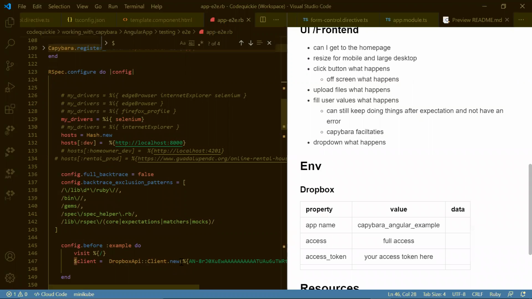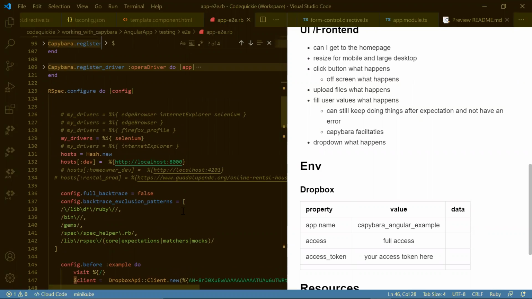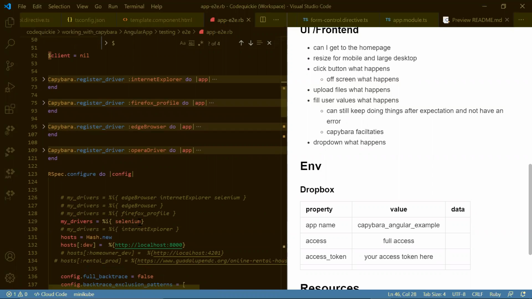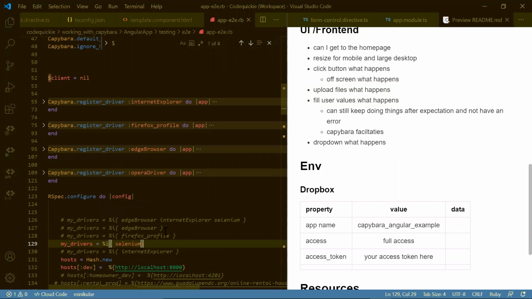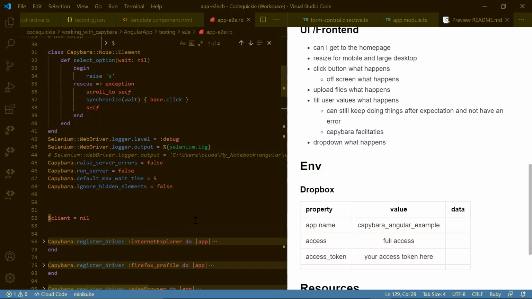So the idea is that it's all about our stack. Let me just get into it. So that's our host, right? And now our drivers. We're using Selenium. When we see Selenium here, it's actually defaulted for Firefox, right? So we have the Selenium driver. There's also the Edge browser, Internet Explorer, right? Google Chrome, right?